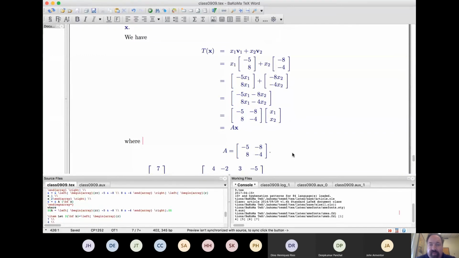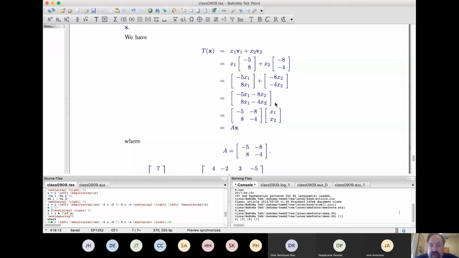So anytime you have an expression like this, it's linear, or several expressions like this stacked into a vector. If you group them basically so that you can have your x's all lined up, you can see, okay, the coefficients of x1, that's a column. Coefficients of x2, that's a column, and however many variables you have. So that's how you can interpret this vector as a matrix vector product.